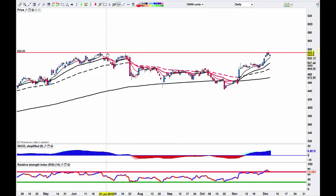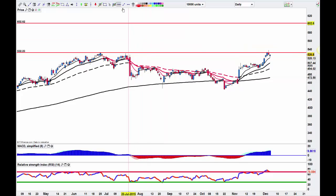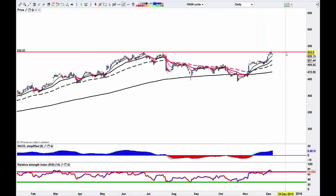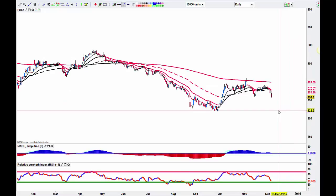I think the UK housing market is long overdue for correction. That's a sell signal up there on Howden's. So I'm looking to see if I can get a move into about 530 to short that with a stop at 540. I think the UK housing market is going to get a last little splurge though with this change in the stamp duty. So this Foxtons is a potential buy at 177. Get your stop under 170. Don't risk much money on it, or at least manage your risk, I should say, and see where that goes.